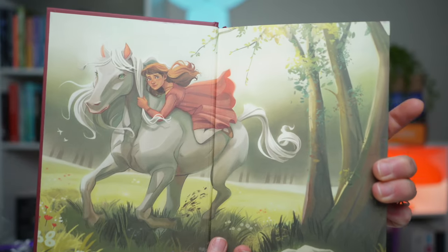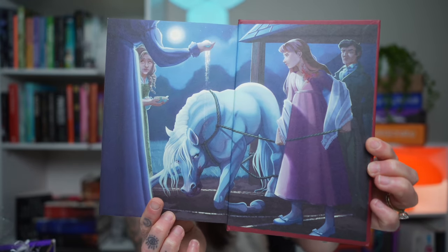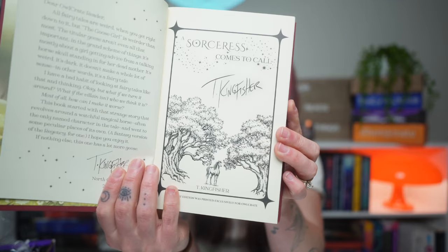Checking out the end papers — does she not look like a character you're just going to fall in love with? Magic being performed — I love it. And the author letter and her signature in there as well. This is going to be so fun for my fall TBR. I'll have a video coming out going into more detail about what I plan to read for the fall, but this is on my list — I have it in October currently. Life happens, so we will see where it ends up falling, but it will be this autumn for sure because I cannot get enough of this author's writing.